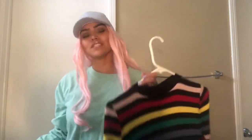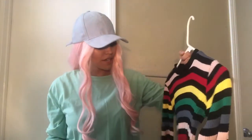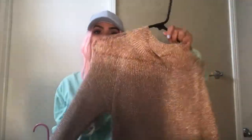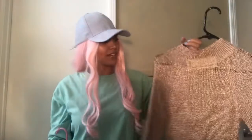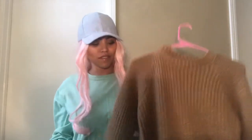I also got a lot of stuff at Boohoo. I got this cute sweater dress — it's so pretty and colorful. I love it. I already wore it and posted a picture on my Instagram. This one however I have not worn yet — it's like a beautiful rose gold, kind of see-through dress. It's so pretty and really shiny and extra. I love it. And then I also got something more simple — this brown sweater dress, really really cute with over-the-knee boots. I happen to have some brown boots about the same shade, so that was a score.